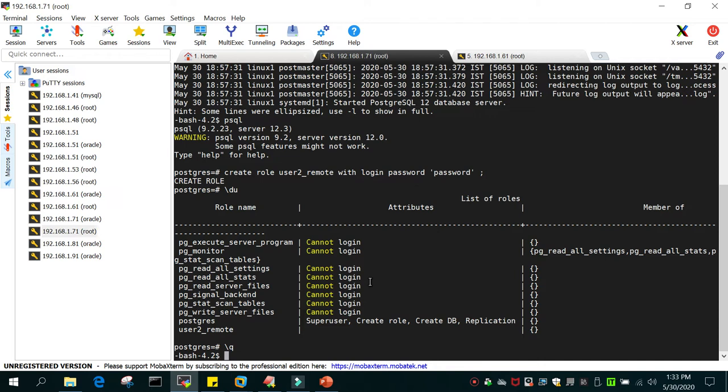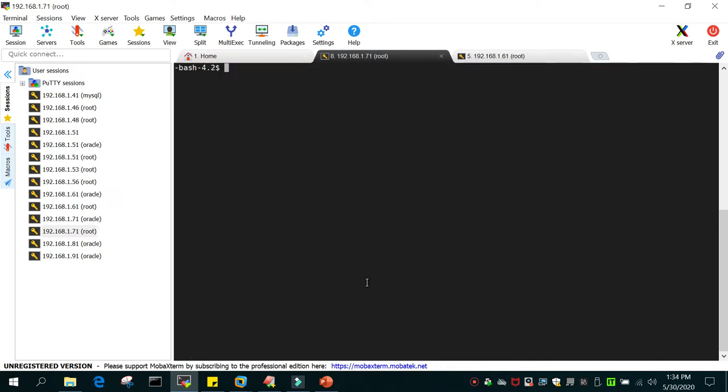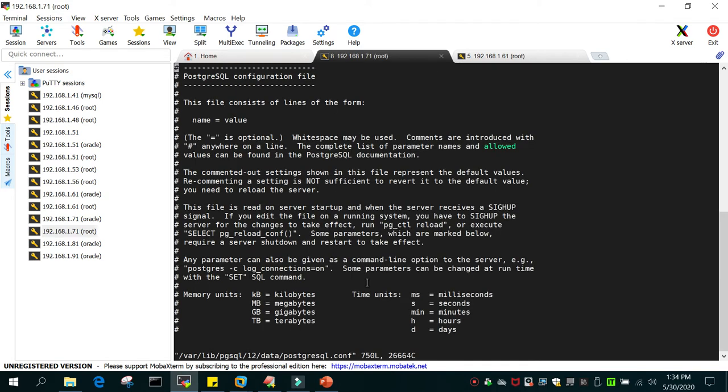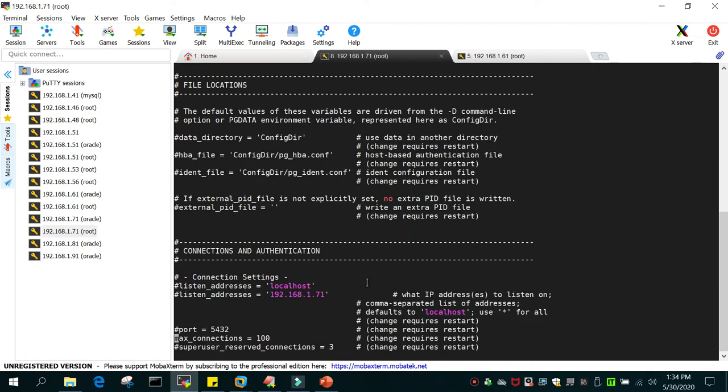So we will make two changes. One is there is a file which is called postgresql.conf. In this particular file, there is a parameter which we need to tweak, and the parameter name is listen_addresses. By default, Postgres does not allow remote connection.